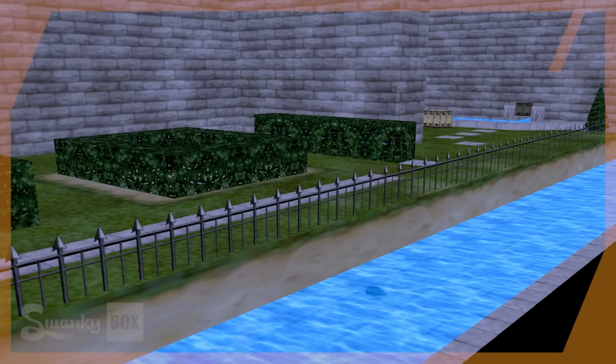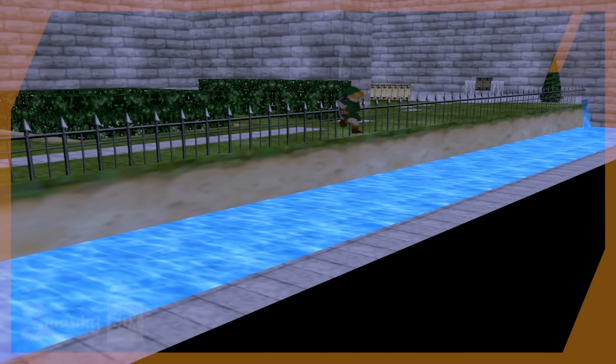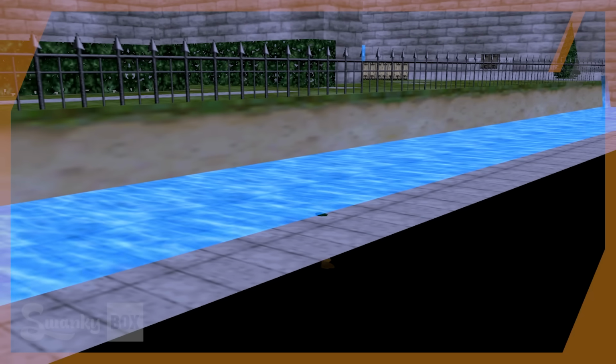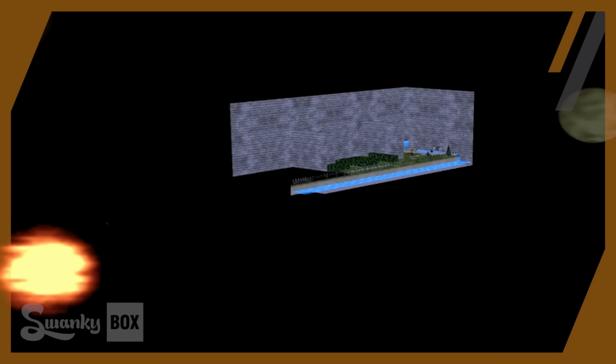But the river itself actually has no water in it. Trying to jump in the river will make us just fall through the map, because again, there's a fence there that normally the player cannot get past, so there's no point in making Link able to swim in this water. If we peek out of bounds, we can even see the sun and moon sort of in the background, way out of bounds. Now, the map itself, from my knowledge, is actually not deleted.